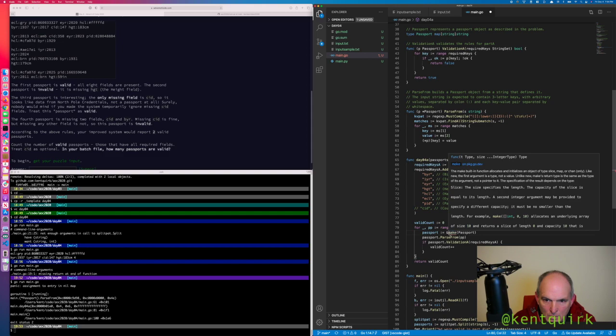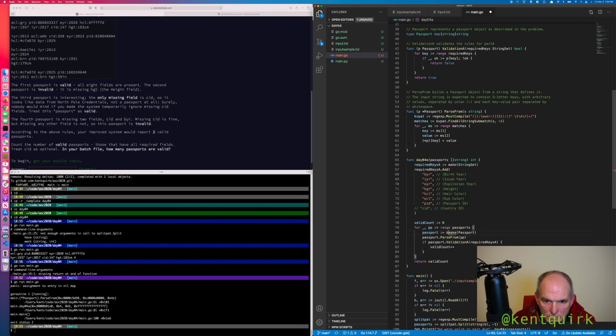Wait. Make allocates and initializes. Make is the type of object. So I can't do that. Shows you I haven't been programming Go for a year. I don't remember how to do this.